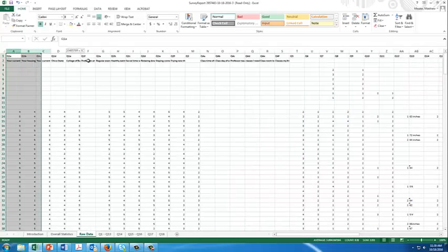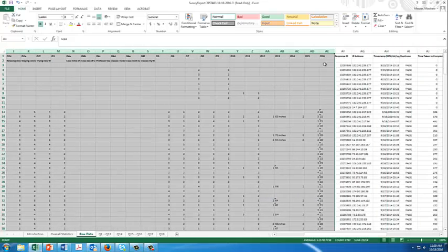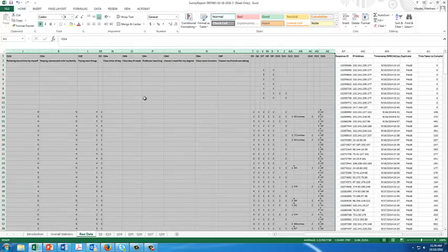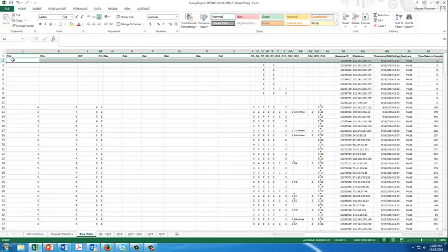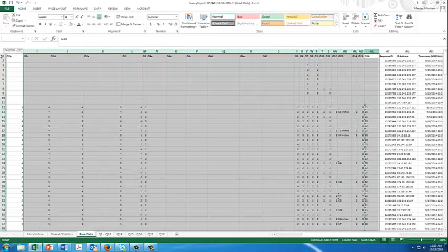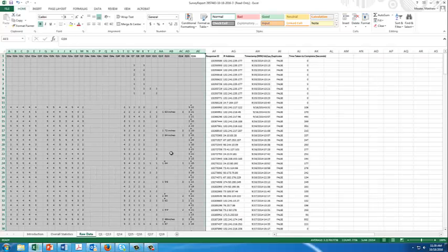The other thing I like to do is highlight all of my data columns in my Excel spreadsheet, and double click on the right of these to make the spreadsheet a little bit easier to manage. We don't need this second row. This was some data pulled in by QuestionPro, so you can delete the second row of your survey. And then at this point, let me try this again. If I highlight all the columns of data, I can actually reduce all of them to be a much more manageable set on my screen.